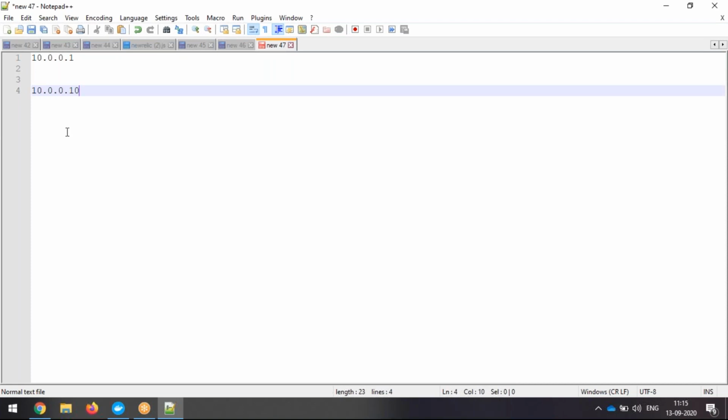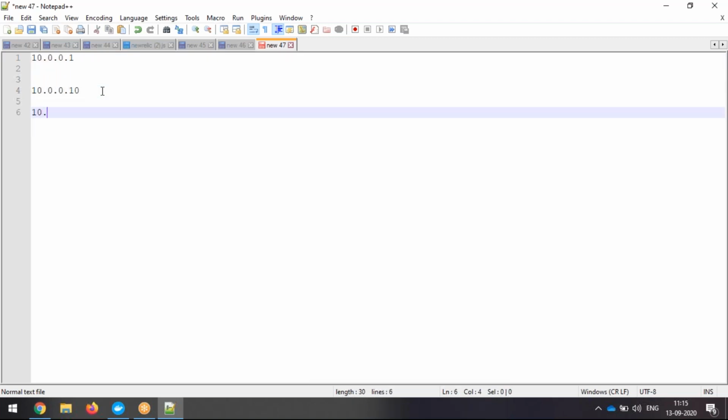So 1 to 10 IPs we are going to use for my organization as an example. Right. So now here you can write 10.0.0.1 slash. Now this is a representation. We'll discuss it in the VPC part. Right now you can ignore this. So slash 32 means only one IP is going to be allowed. Here I want to allow 10 IPs, so I'm going to give something like slash 22, so that it is going to allow 1 to 10 IPs.